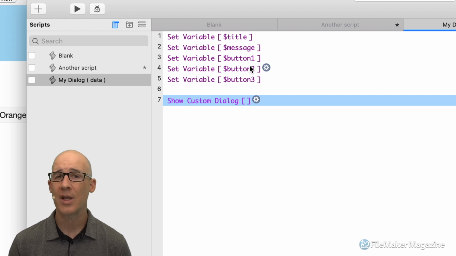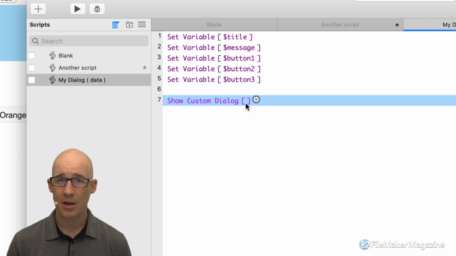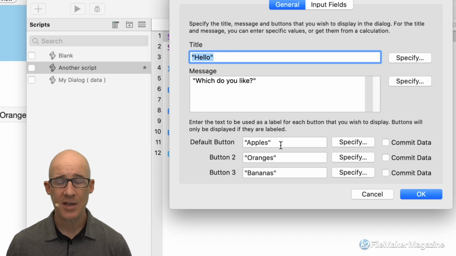But more importantly, I'm going to set up the result of this dialog so that you can use this dialog in a way where you support multiple languages. If we take a look at our original script, right now this dialog is literally limited to English.